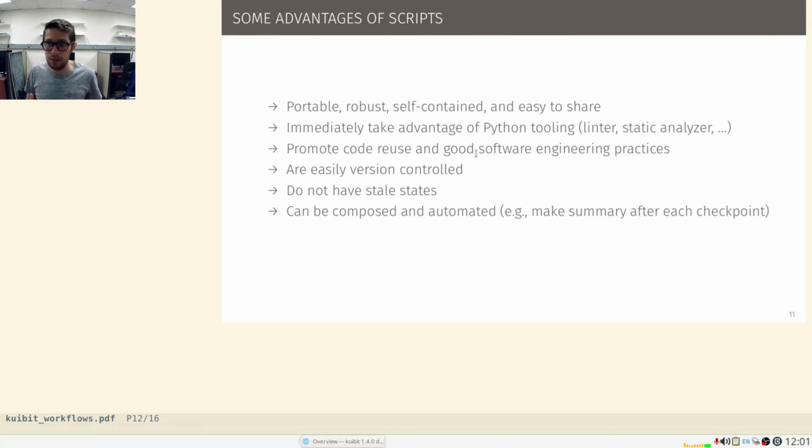And this is why I typically encourage a script-based workflow as opposed to an interactive Jupyter-based workflow. So now I want to use the rest of my time to think about how this can be done. I want to present some possible ideas on different workflows for writing scripts and using scripts for your analysis.